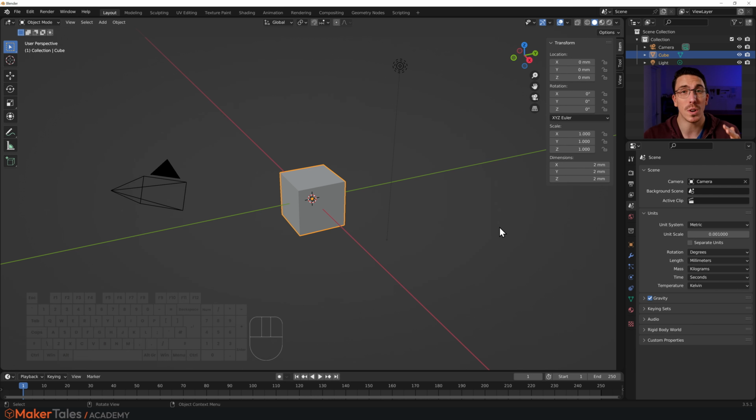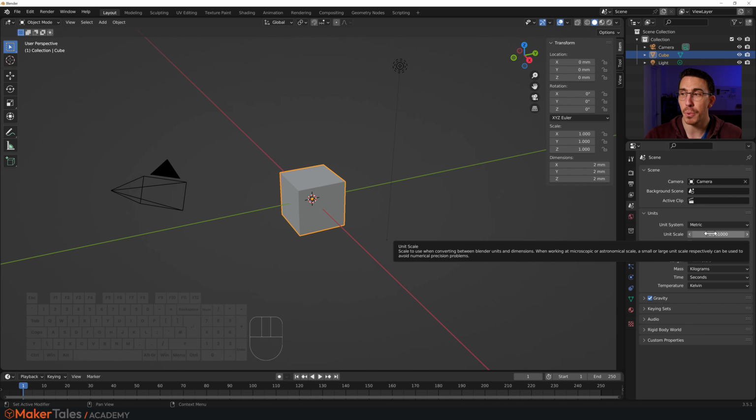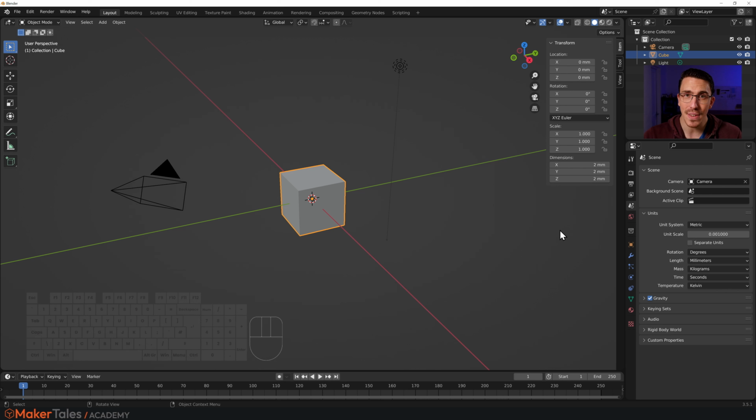But for those of you that want to work in the imperial system, change this to imperial, change that to inches, and you change this to 0.0254. Now a little caveat though, I haven't found any way of exporting in the imperial system because the export formats like STL and OBJ do not really have sizes in them. So whatever slicer or program that you're using to view it will usually see it in millimeters. So just be aware of that.